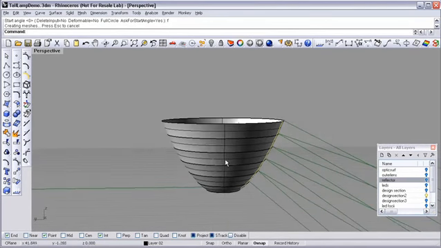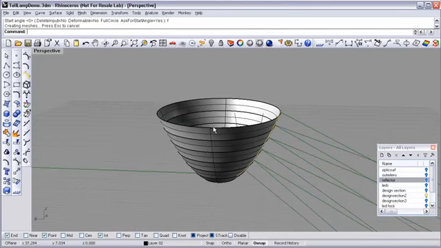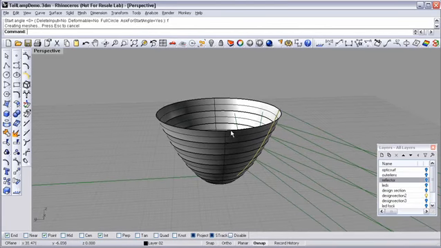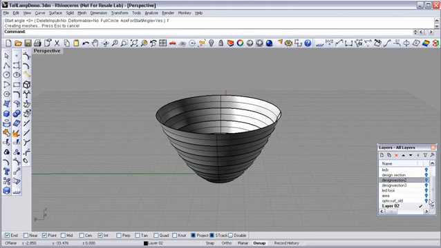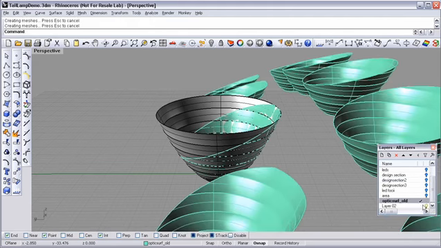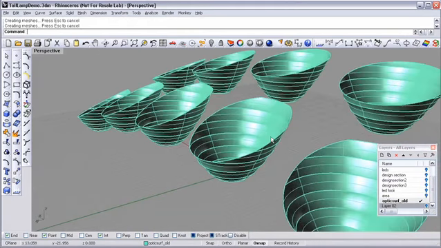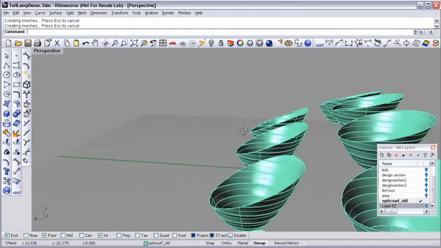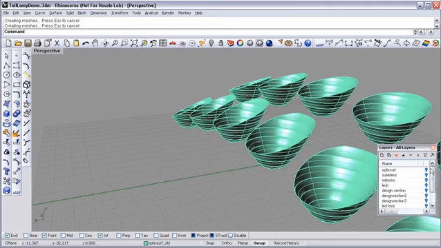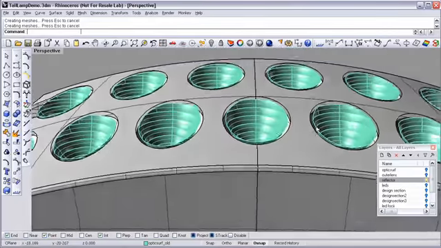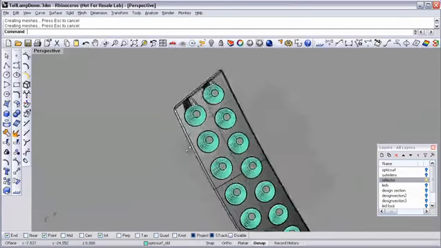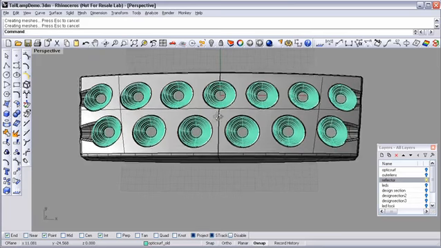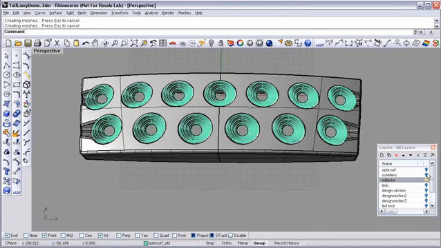So what we would need to do with this particular surface before we go to simulate is trim it back to the reflector surface and duplicate it into the other cup locations. I've done that ahead of time. And now we have a set of cups that have been trimmed to match the reflector surface itself, so that when we go into our simulation, we're actually simulating the actual system.